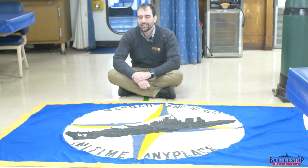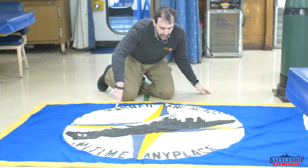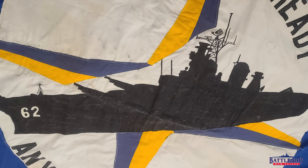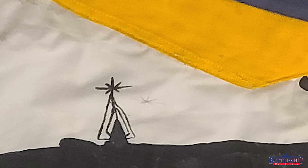Now this one is cool for a couple of reasons. You can see much of it is sewn together — you've got the border, the white circle, and the compass rose here is sewn on. But other aspects, like the 'Manned and Ready, Anytime, Anyplace' slogan, are written on there, probably with Sharpie or possibly paint and stencil. The ship is also painted on here. It's really cool because over here you can actually see the pencil marks where they drew the outline of the flag before painting it.